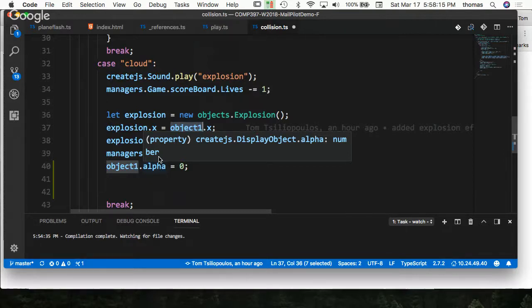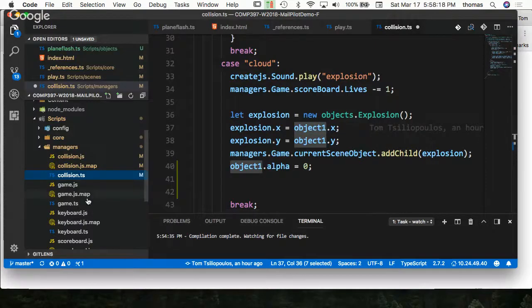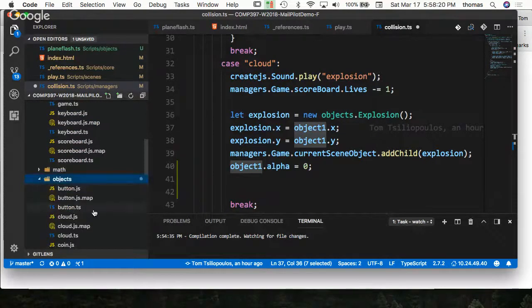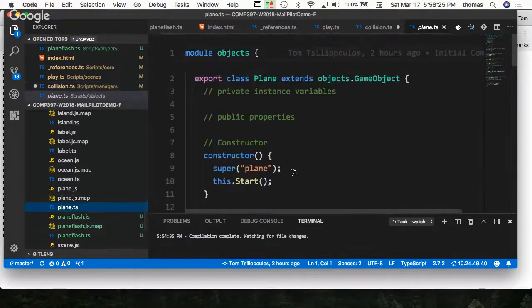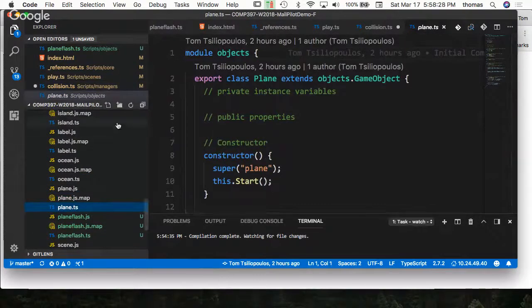So in other words, I modify my plane object. Here's my plane object. I could modify it, and instead of instantiating plane flash there, I can instantiate plane flash here and put it as part of the scene. That's the other way to do it. And then when my plane object updates, it'll signal the plane flash to instantiate itself or make itself visible again. And that's a different way of doing things. It might be the best way to do things, actually.